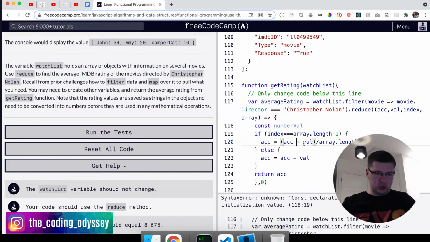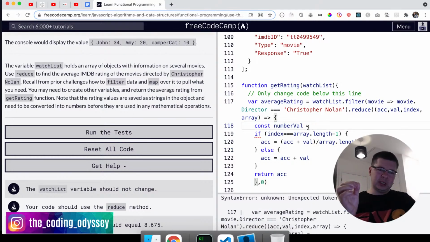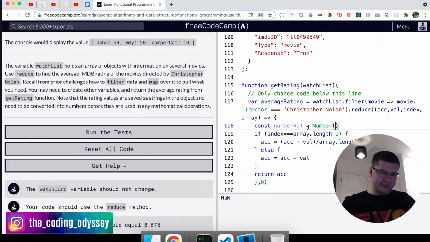So what we need to access is value.imdbRating. So we already made a mistake here, but anyway, we're going to change it. So we want to say const numberValue equals, and we want to access the IMDb rating but make it a number. So we want to say Number(value.imdbRating), and then we want to use this numberValue here instead of value.